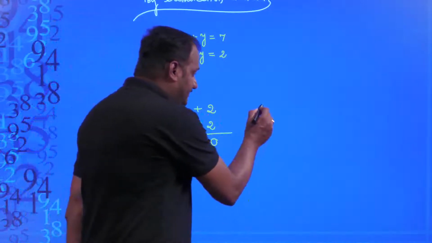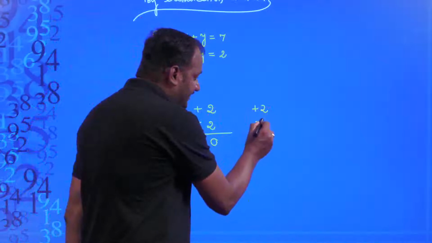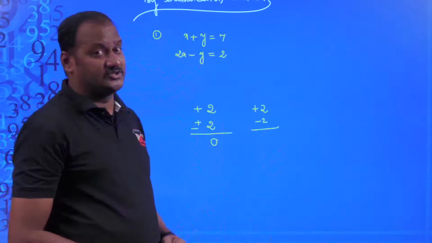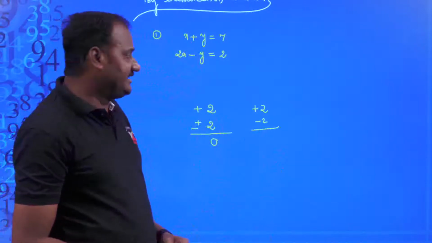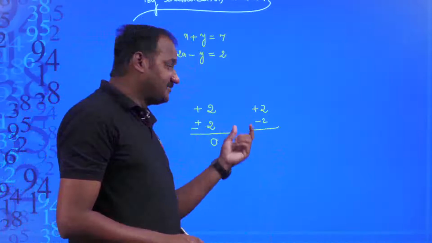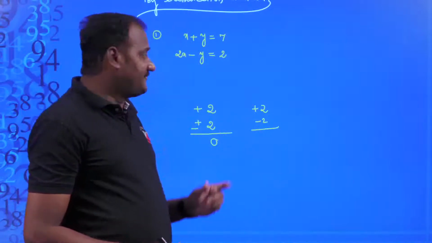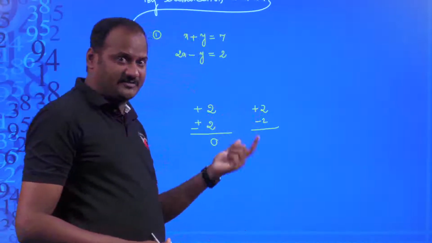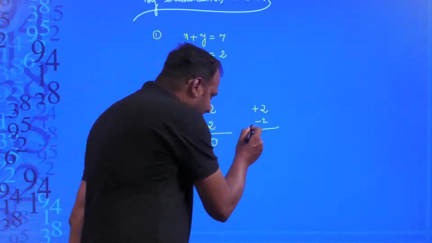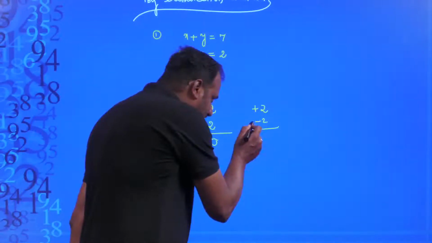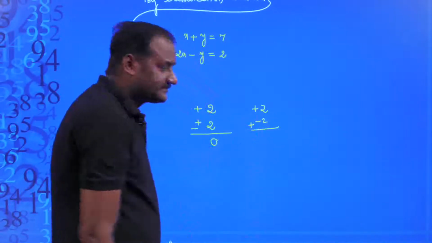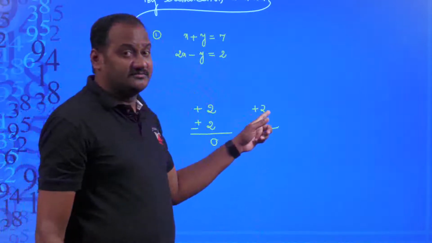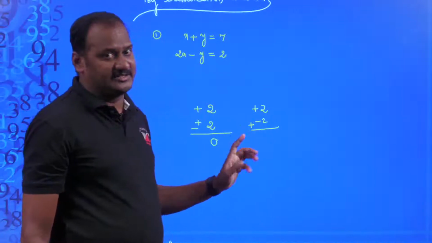And I have a number 2 and another number is minus 2. Now, I want to get 0 as the result. Should I add both of them? Otherwise, should I subtract one from the other? See, one number is positive 2 and one number is negative 2 basically. Then, if I add both of them, then plus 2 minus 2 will be 0. But if I subtract one from the other, then this is minus, right? When I multiply this minus 2 with minus, then it will become plus. Then, plus 2 will not be 0. So, I should not subtract one from the other to get 0 as the result.